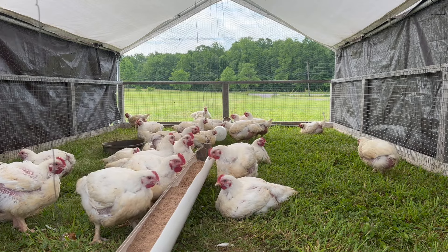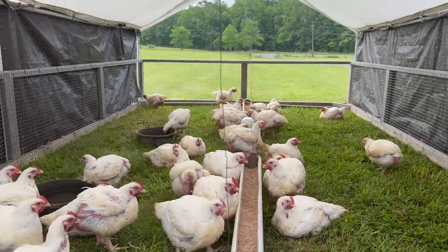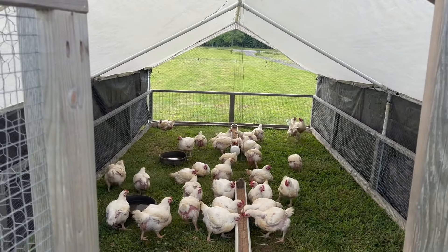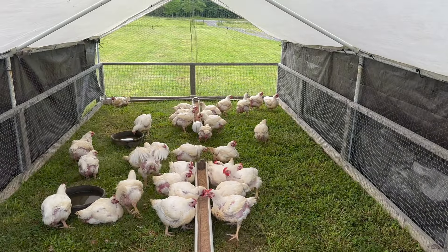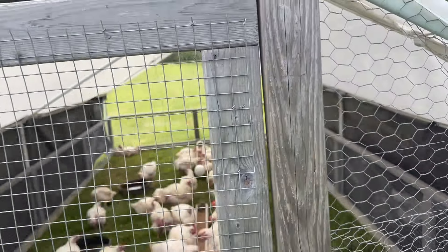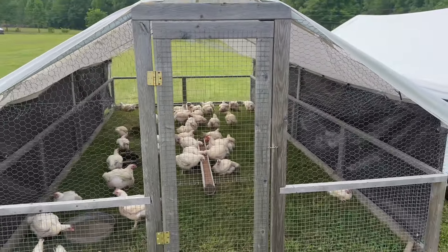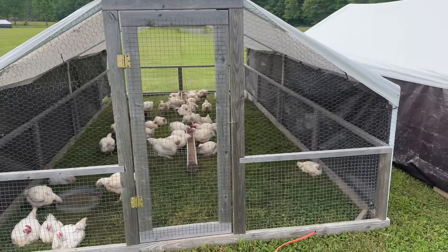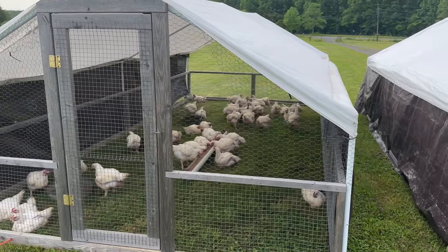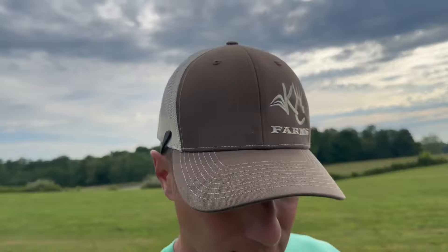All right, you can see that's really opened it up — nice wind blowing through nicely, chickens doing good. We've got just a couple more days and we will be processing birds from this group. They are turning out nicely. This is the group where we had to take them all inside during those storms. They got a little bit stressed so they're a little smaller than I'd like at this point, but I think the added stress slowed their growth a bit. Overall we're happy — we're glad we took them inside and didn't lose any during those storms.